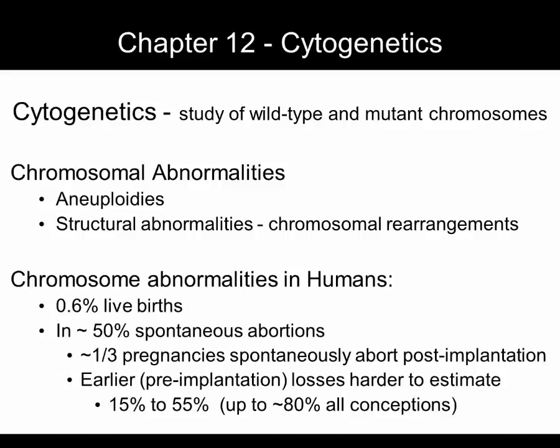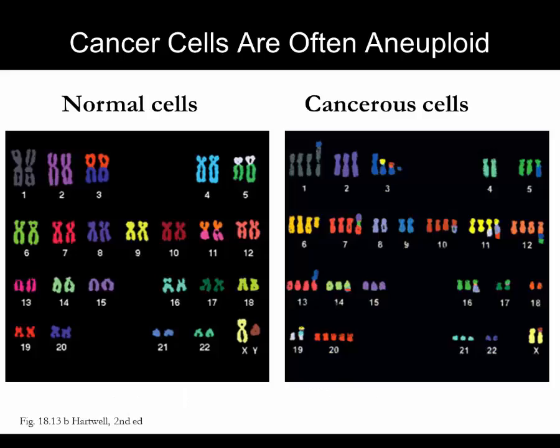Chromosomal abnormalities are observed in about 0.6% of live births. But that vastly underestimates how common they are, because such conceptions often fail to make it to term. And chromosomal abnormalities are not simply a problem in germline cells. Aneuploidy and rearrangements are found in nearly all cancer cells. Though interestingly, there is some debate over the degree to which they are a cause or an effect of cancer.